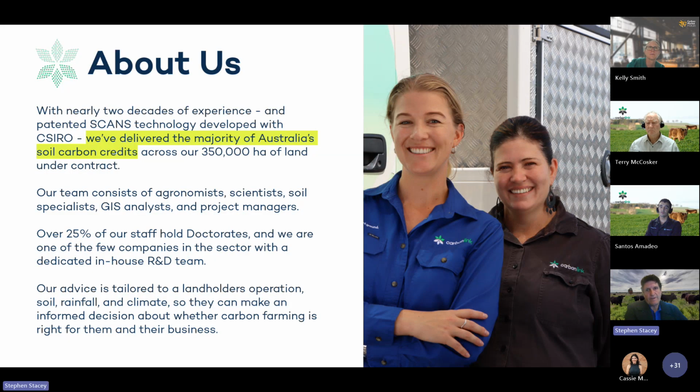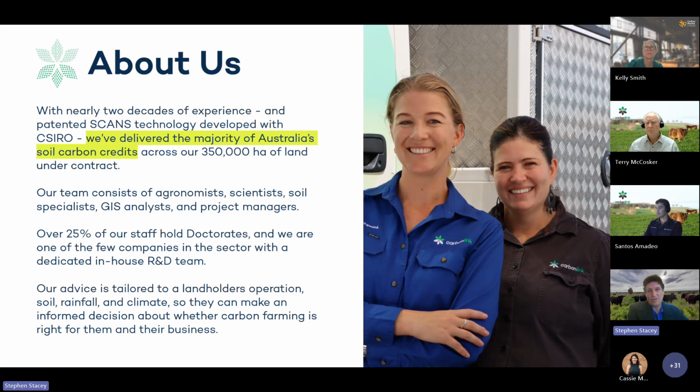As I said, there is a hunger for good information, and Carbon Link can contribute because we have seen a huge cross-section of Australia, and we've collected over 15,000 samples from all grazing and cropping areas of Australia. Our projects have been issued 250,000 ACCUs and now cover 350,000 hectares.